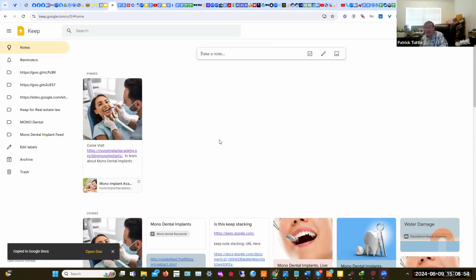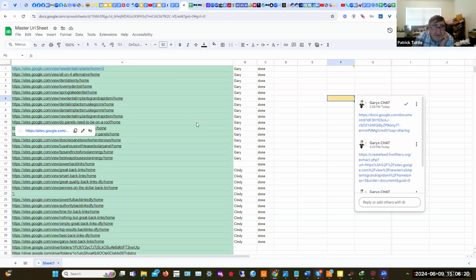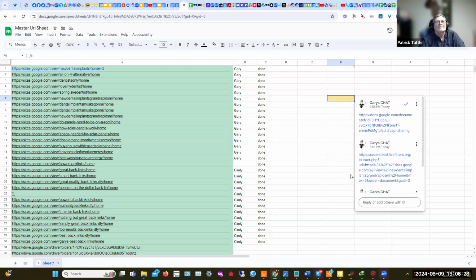Here's the question. We could just make this deeper and deeper if you choose over time. But how many tiers deep are we right now? 1, 2, 3, 4. You're 5 deep if you're thinking from the master URL sheet. Okay, gotcha. Because where is the master URL sheet? Well, it's a Google Sheet, embedded on a Google Site. That's tier 1, right?